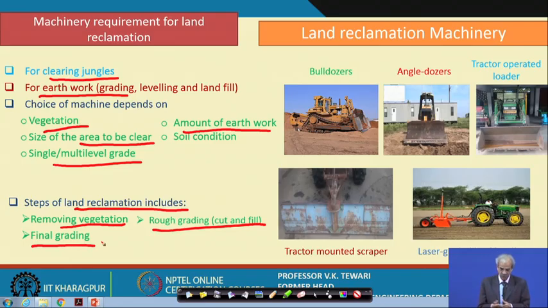And now here we have listed some of the equipment. As you can see, there are various types of equipment and machines which are available for this land reclamation. Well, as an agricultural engineer, I think it is important for you to have an idea about this, not necessarily that you go, because these machines have been developed long back and they are very much in use for all these operations. So, what is important for you is to have an idea of their capacity, their sizes, and under what conditions they are used.